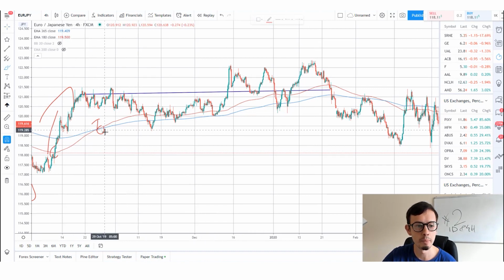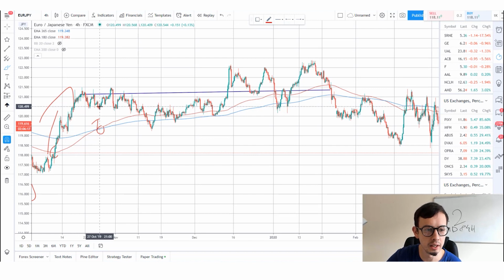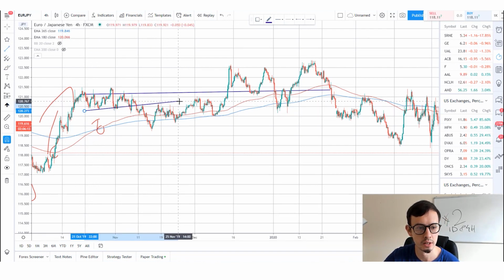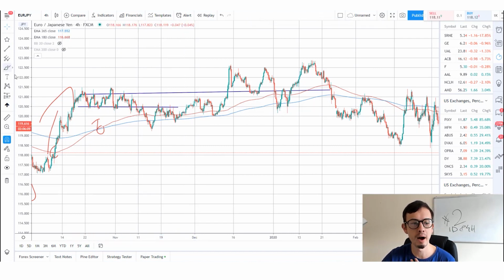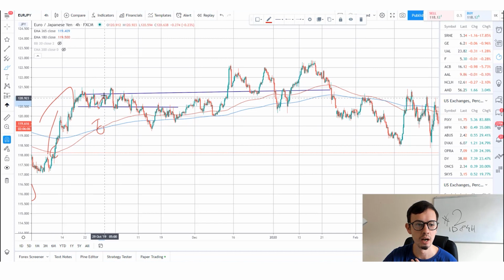So if I, for example, buy here, I know that this is my support and this is my resistance. Here we go, this is my support. So if I buy here, and the price goes here, I know that this is my resistance. So my stop loss should be a little bit below my support. Where is my support? My support is here, so my stop loss should be below the next support, which is here, around this area, okay?